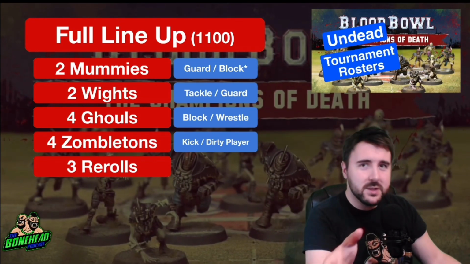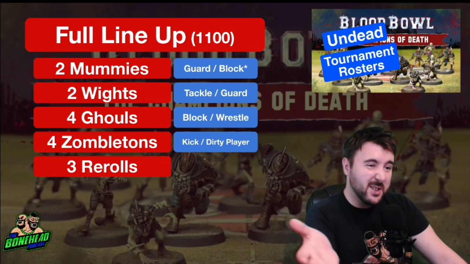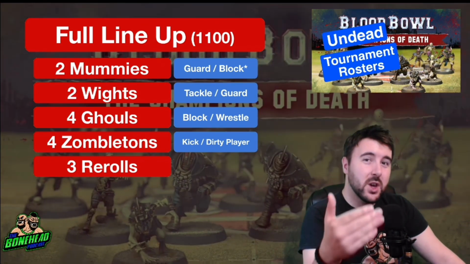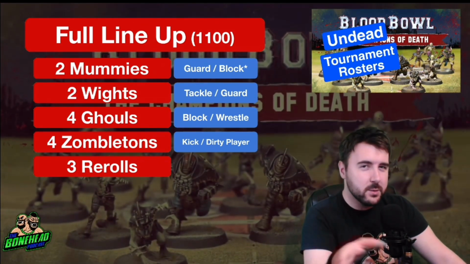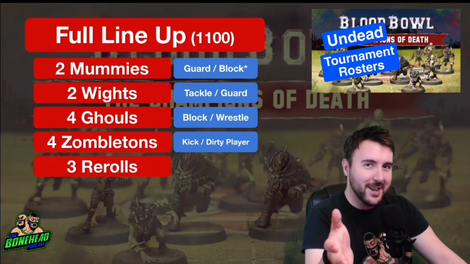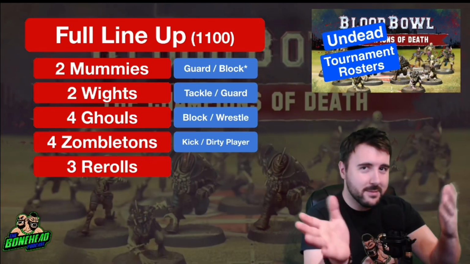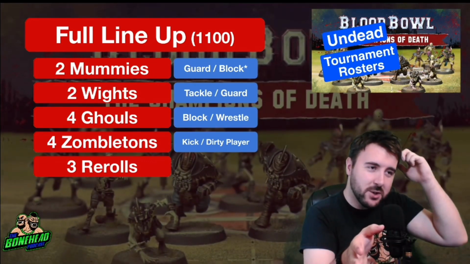So zombletons, that's up to you whether you want more skeletons or more zombies. I think 2 to 3 zombies to go on the line, and the rest of them skeletons, with that 1 extra movement and that sweet passing 6+ that the skeletons get over the zombies. It really is up to you how you take those. That's always up to you and your preferences.